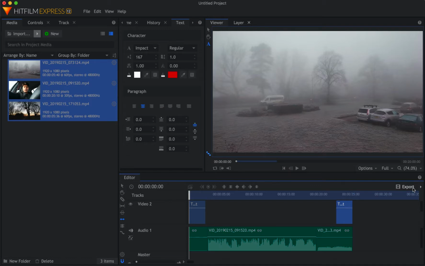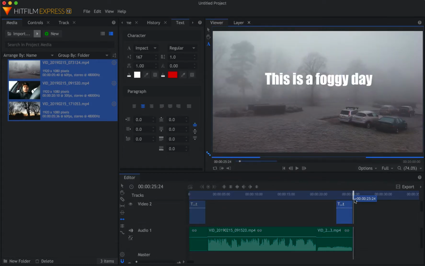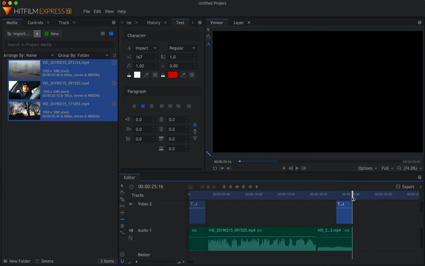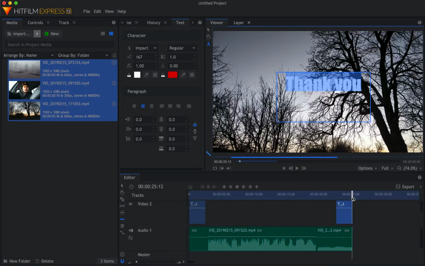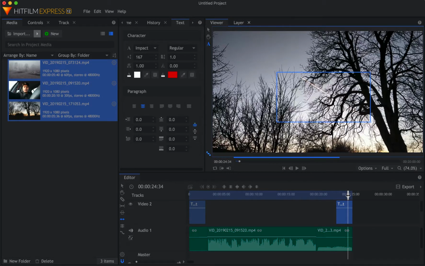And the last thing that you can do is export it and then upload it. For exporting, you need to create 2 points called in and out. When you are at the first frame, you can press the I button, and when you go to the last frame, you can see that now I'm at the last frame here. By the way, you can also press the command arrow key to manually go forward or back in the video frame by frame. So this is my last frame, and I can press the O key on my sequence to define the in and out of my video that I want to export.